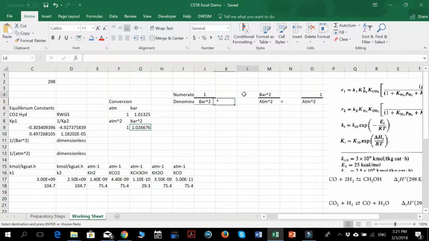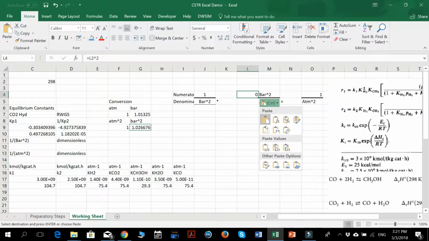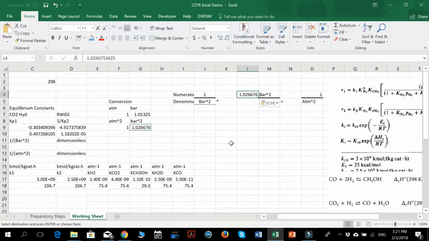So let me copy. Now paste it here. Of course, when I do that, you'll just copy the formulas over. However, if I just want to paste value, I press Ctrl again. And when I want to look for values, they say values. You can either click this or you can just press V. So I'm going to press V, and there, the values are pasted down. So there you go. This is the unit conversion.